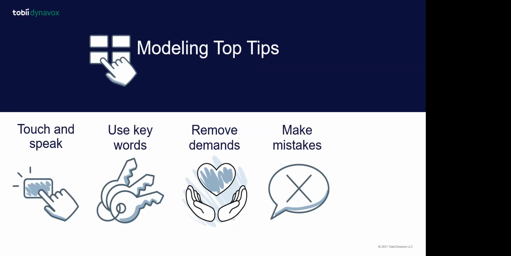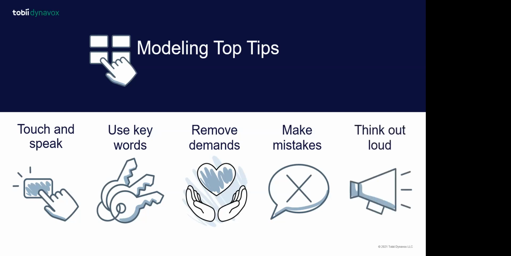I want to make mistakes. I want to allow my communicators the opportunity to know that even if I make a mistake, I can navigate through the situation and fix it. If I make a mistake when modeling, it's fine, right? The opportunity to model will be there again in a couple seconds.